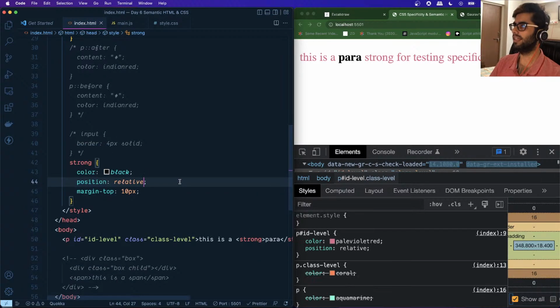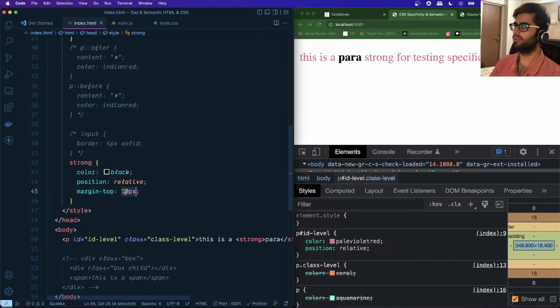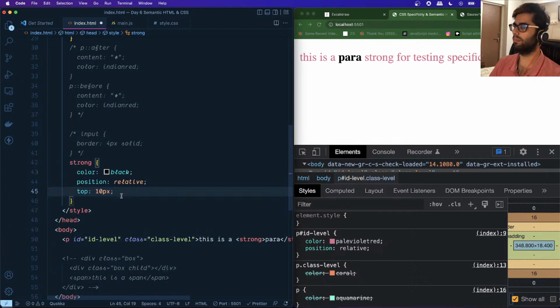Let's save this, and let's try to change its margin now. Not its margin, let's just change the value for the top. If I save this, you can see that this element is appearing below.